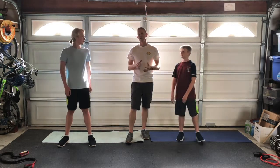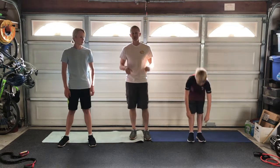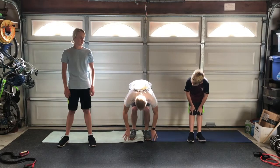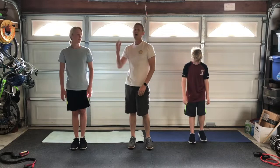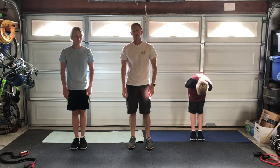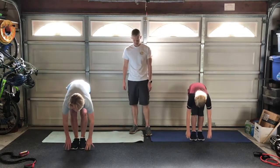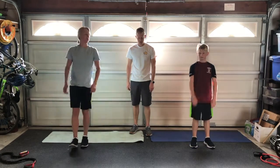All right, so we'll do our legs for this one. This will be kind of old school double-footed start where you'll come down like you're on the blocks. And you'll take your marks, and I'll say go, and you just hop forward. Again, it's not about how high you go. It's not about how far forward you're jumping. It's about how quickly you get your feet to move forward. All right, here we go. Swimmers, take your mark. Hup! Good, here we go again.